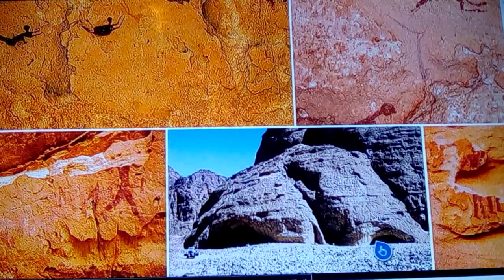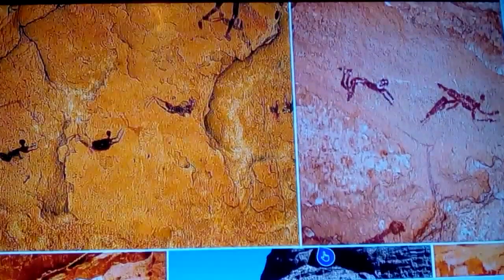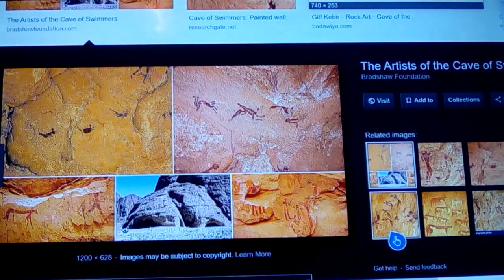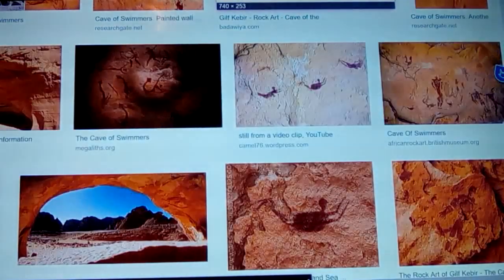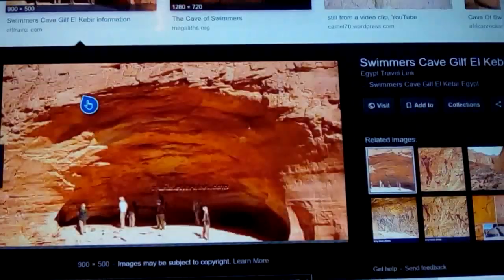This is a couple of the sets of caves. What they're showing is this whole area was flooded here. And at the time, all these people used to swim around like crazy and dive and swim in the water whenever this was an oasis. In one of the most unlikely places you'd ever think of in the world, the Sahara Desert. But sure enough, smack dab in the middle is a cave.